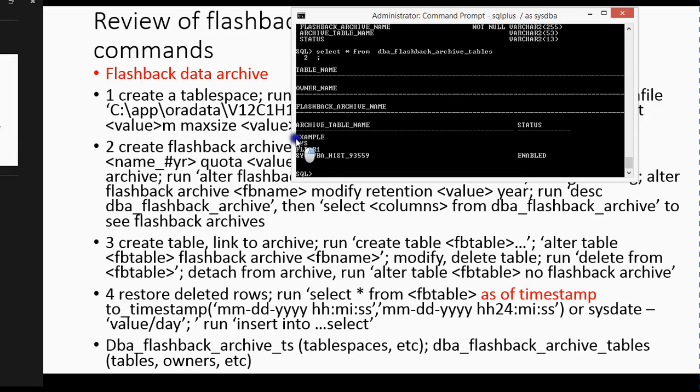So table name example, owner sys, flashback archive this one, archive table name is this one, and the status is enabled.